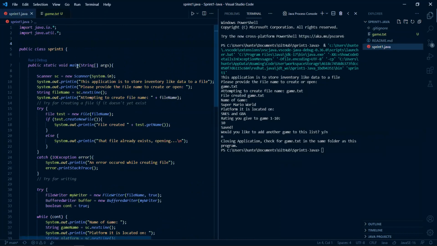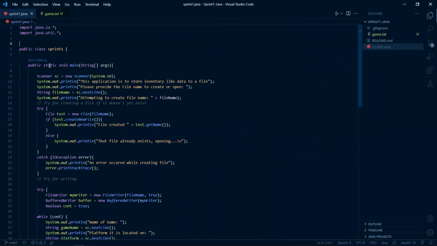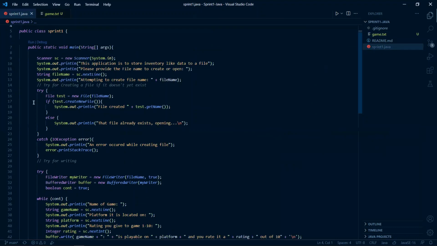So basically the way that it works is you start out, and as you go through main, it will prompt the user, save that file name once you give it to it, and then it will try to open it. And that's how we can tell if the file is already there or not, because if it tries to create it and it brings an error, then we know the file is already there.